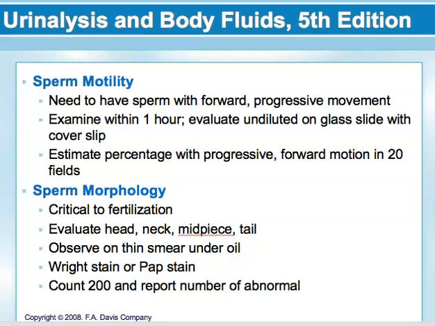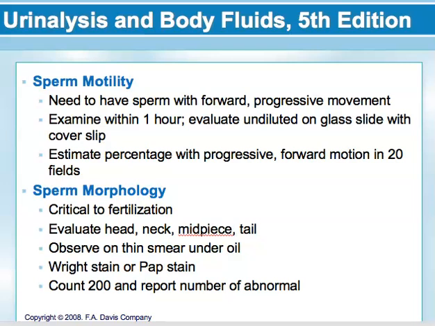Okay, motility. Sperm should demonstrate what's referred to as forward progression, and this gets reported as a percentage that is estimated just by visual assessment. It should be done at 30 minutes and at 3 hours, so you'll have 2 different motility results. The percentage reported represents the number of sperm that are demonstrating that forward progression. It's performed just by putting a drop of the sample on a slide and adding a cover slip, and then you view it under the microscope.